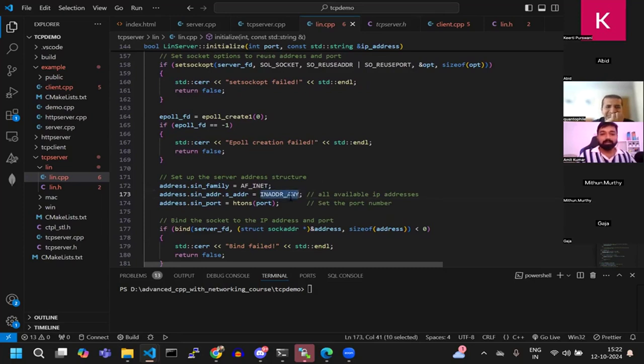But you can specify this. Suppose you want your server to be local to your localhost. Suppose you have a tool where you want to pass data from one process to another process in the same machine only. Then why give address any? You don't want it to be communicated from the outside world. You can give localhost, 127.0.0.1. If you give that, no other machine from the outside will be able to connect to your machine. You will only be receiving from your localhost only, right?